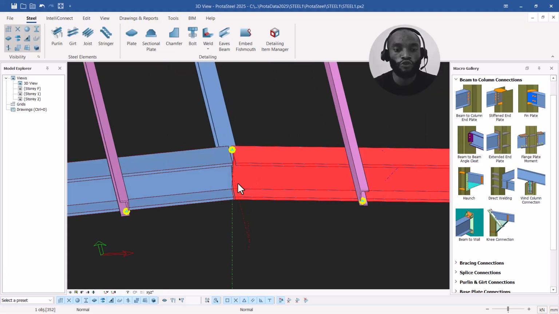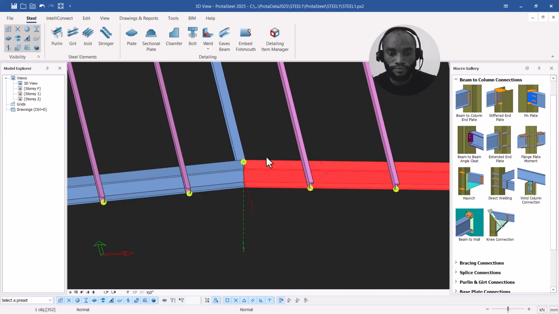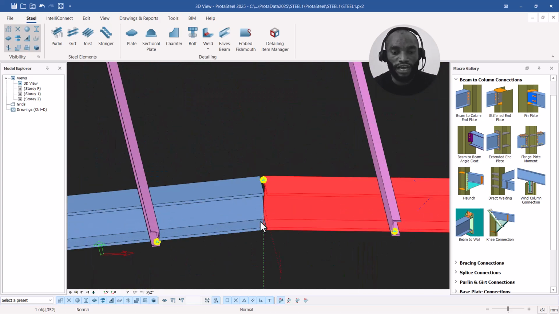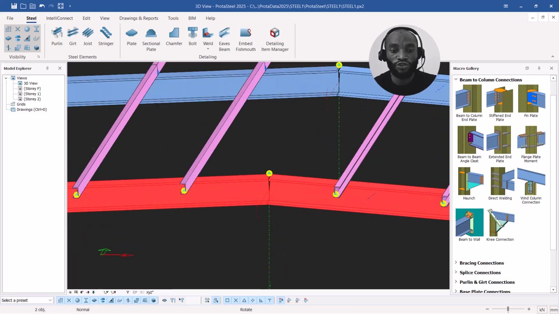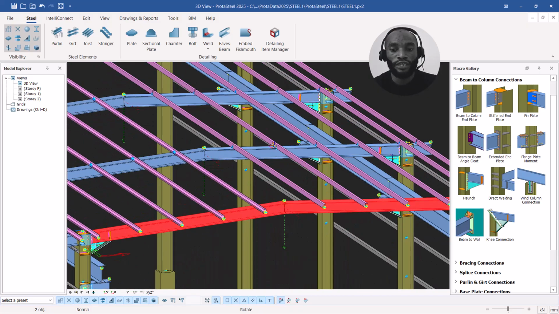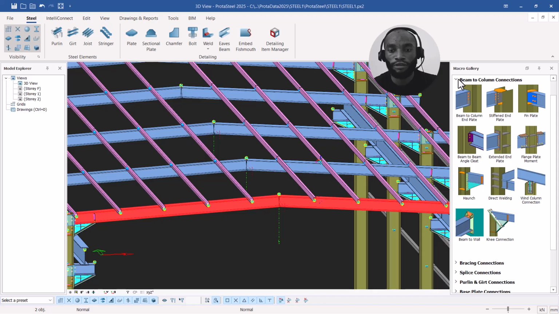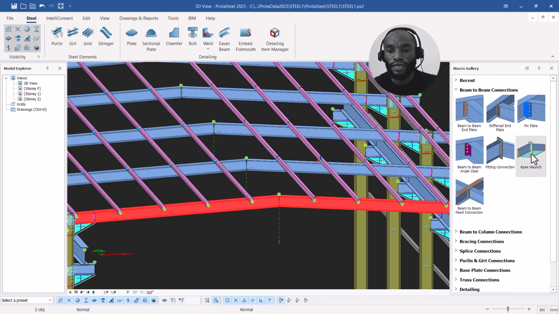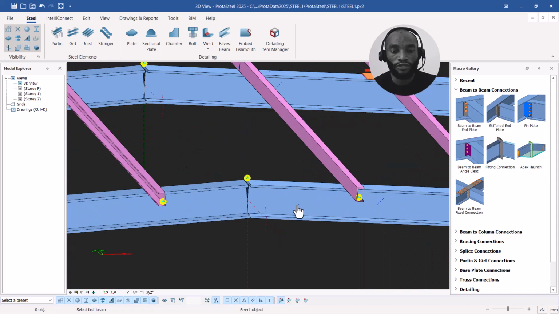Now let's move on to the connection between the two rafters. That's the beam to beam rafters. For the rafter to rafter connection, which we have here, this must be a haunch. Although for a smaller structure that does not carry much moment, you can have it to be a weld. But in this case, I'll click here and then click on this and then say beam to beam, and I'll locate the Apex haunch connection, and I'll click on this, which has already been customized. I'll click on this and then also for this, and then we have that.